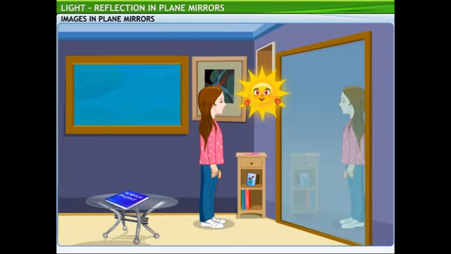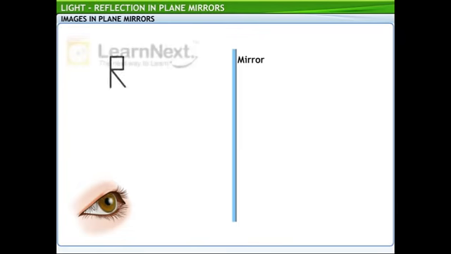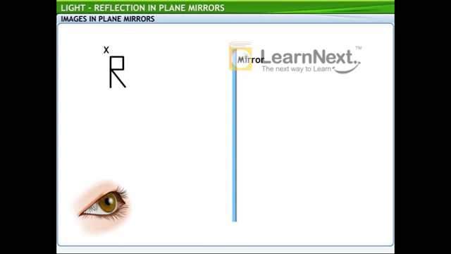You could depict these properties of images in your science project. I'll give you an example. Let's take the letter R and see how its image is formed in a plane mirror. Place the letter in front of a mirror. We can treat this as an object. We know that light from objects reflects from the mirror. Consider a point X on top of the object and a point Y at the bottom of the object. Let MN represent the surface of the mirror.